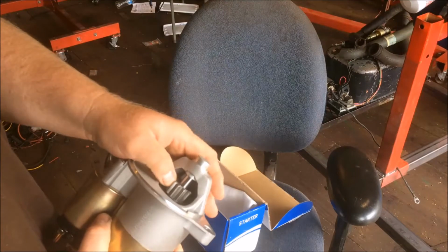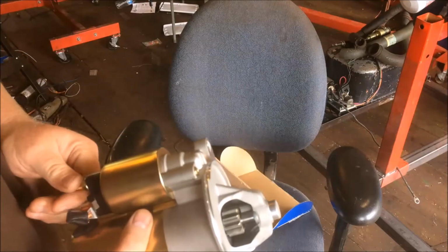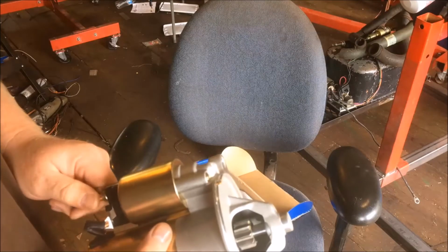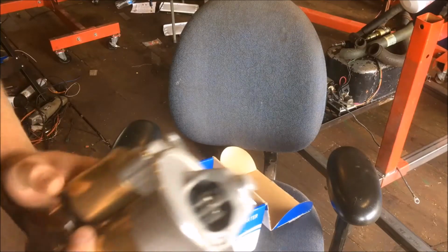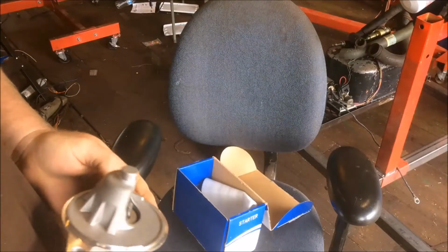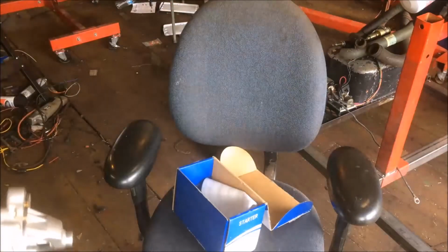Between me and my buddies, we've probably run 15 or so of them. The only ones we've had fail were actually on a big cubic inch higher compression engine, and it strips it out internally. But for this little motor, I believe it'll be just fine. I can't even get one of these old ones rebuilt for what you can buy this one for, so that's what's going to go on it.